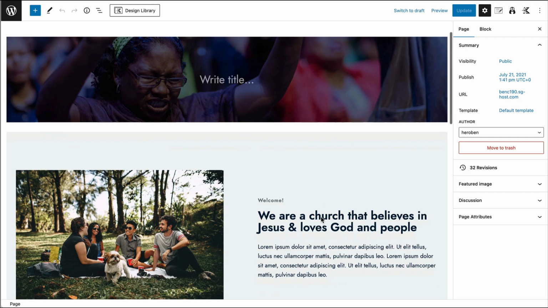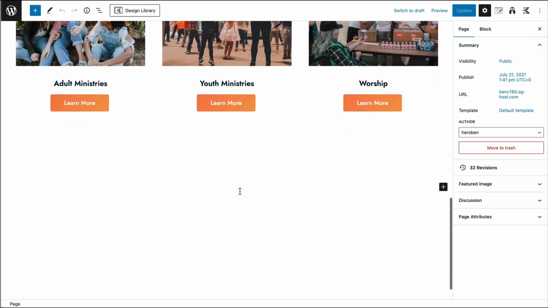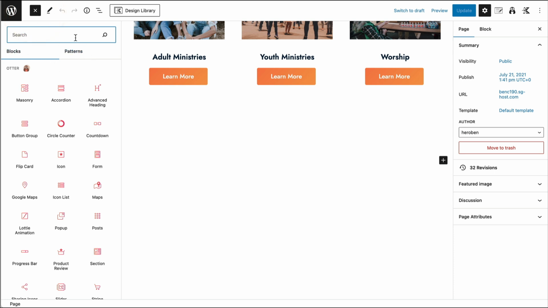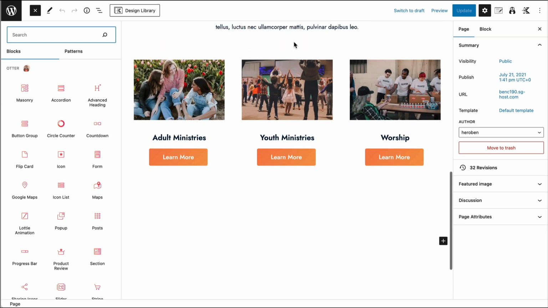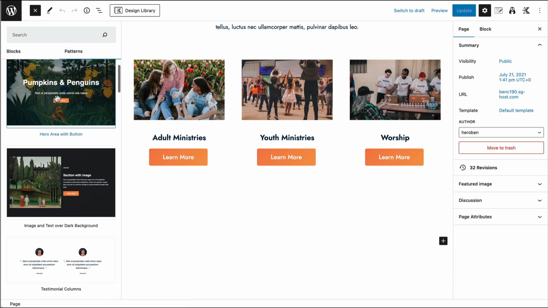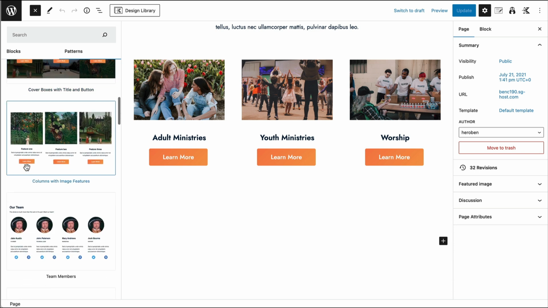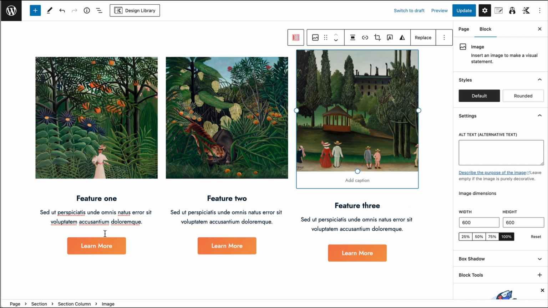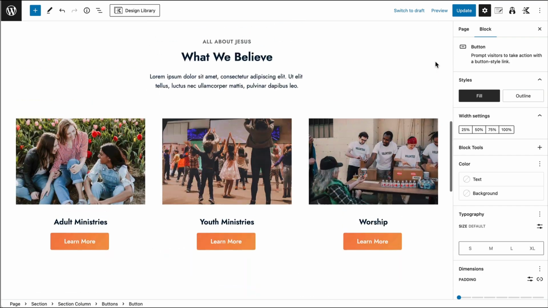There's one more thing I want to point out that is really handy as you're exploring the different kinds of blocks. And that is, there is a design library that comes with the Kadence blocks, but also just with the core WordPress software, there are pre-made designs with blocks as well. So let's click this blue one up here. And what I'm talking about is called patterns. So if you wanted to add a section like this without having to create it all from scratch, you could go to patterns and you might find columns. It gives you different layouts here. Oh look, they already have one similar to what we just created. So if I click on this, it will add this in here for us. And then we can go through and update the images, the text, and the links. And it would have it all preset for us.